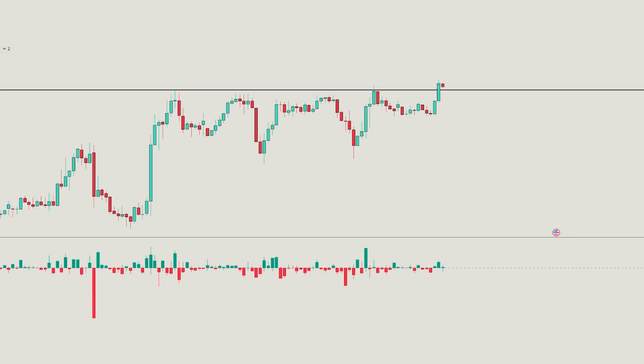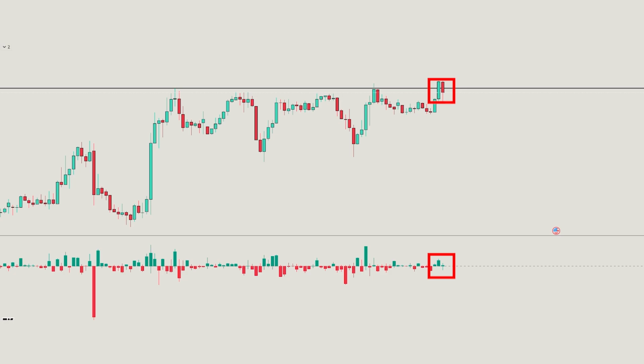Usually it starts with a sharp impulse. The price goes beyond an important level, support or resistance, and it seems that a new movement has started. The candlestick may look powerful, but it is deceptive. It is often accompanied by small volumes. And this is an important signal.